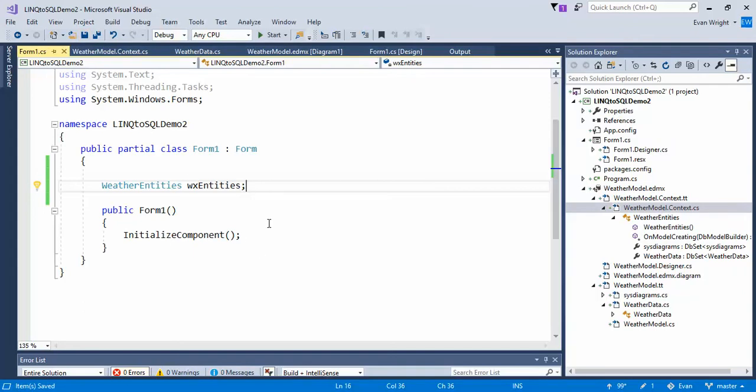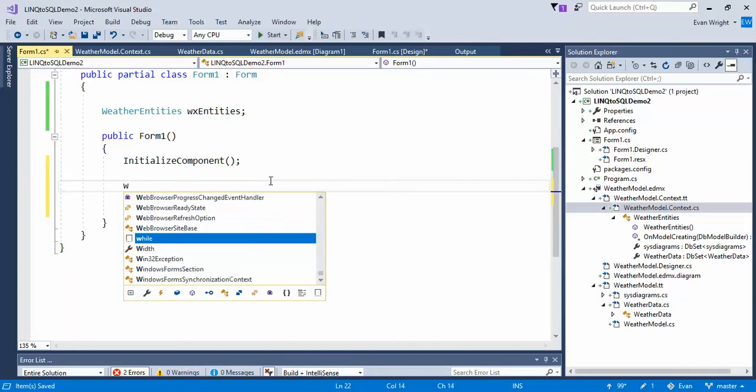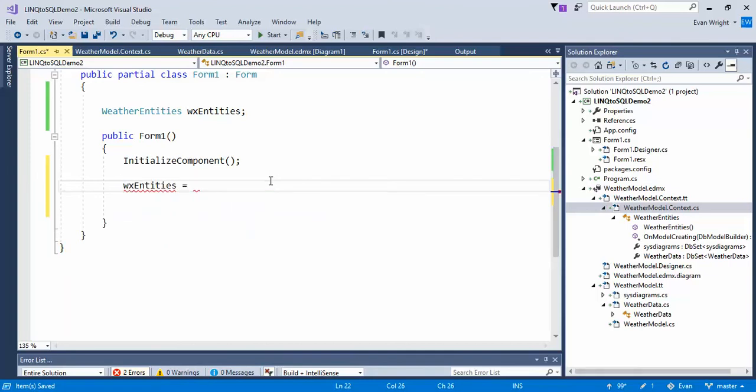So what are we going to do now? Let's create this thing in our constructor. So let's call it WX, and we'll actually instantiate it equals new weather entities.